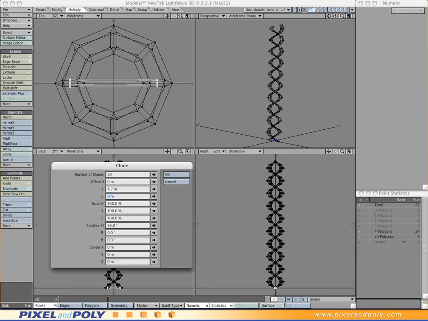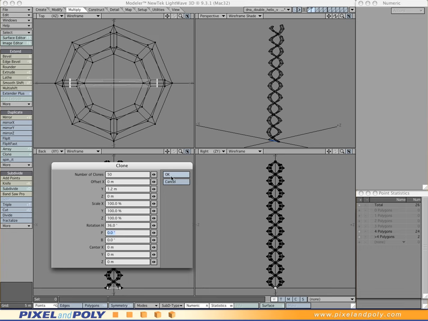So each one is going to move 1.2 meters. And then as far as the total rotation, we have 360 degrees, and we're going to divide that by the number of clones per rotation, which was 10. These are just numbers that we happen to pick arbitrarily. But using these numbers, the clones should match up exactly to the spacing of the double helix.